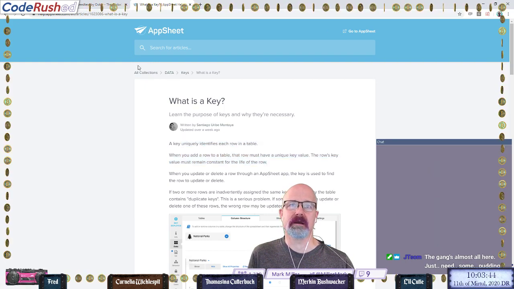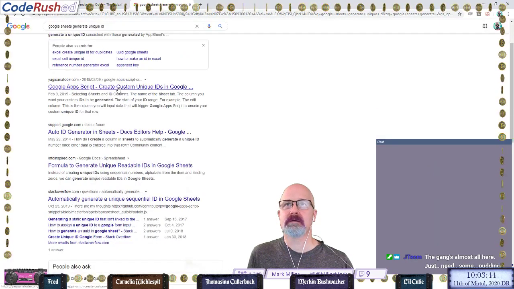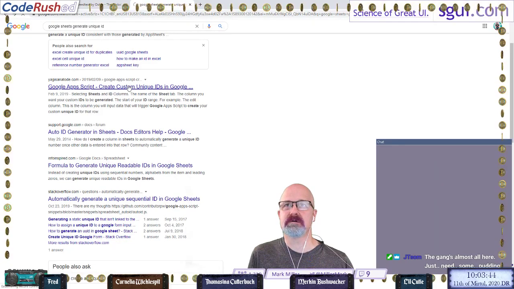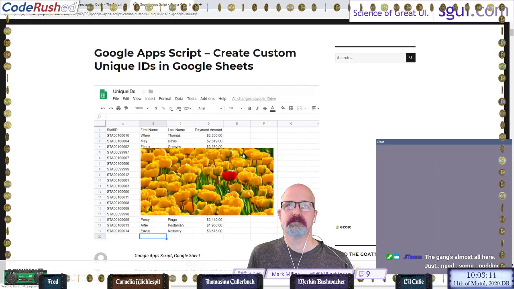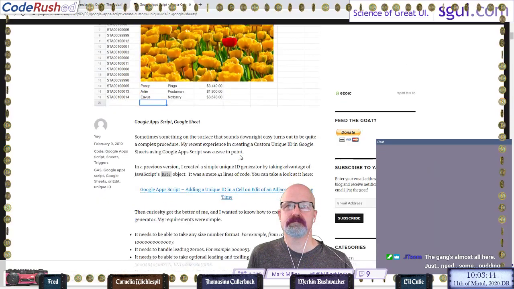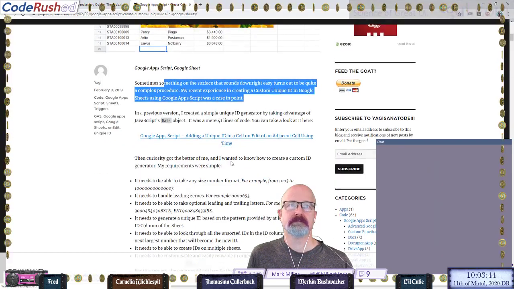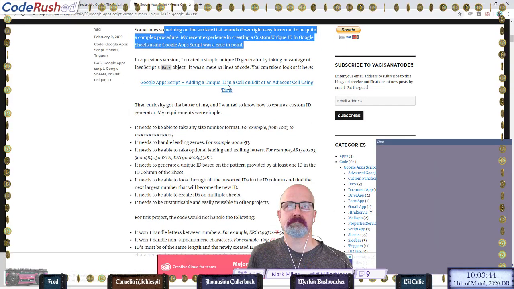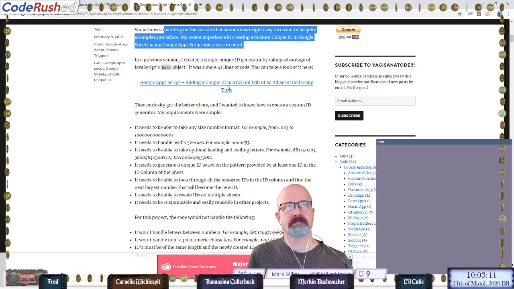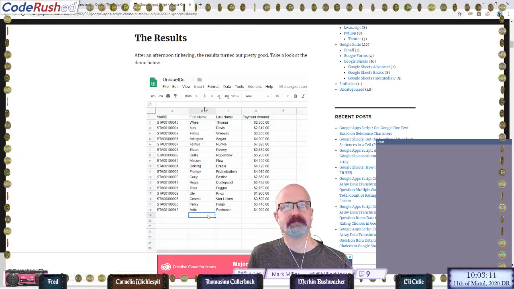Looks like I'm in the wrong thing, not Google Sheets. Okay. Create custom unique IDs in Google. I don't think I like that.